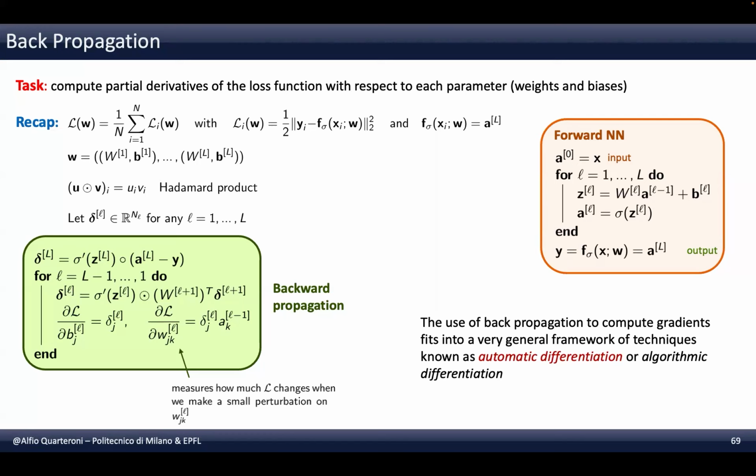I mean, if you are aware of using standard gradient method or Richardson method in numerical linear algebra, you know that you can, by a recursive formula, compute basically at every iteration the new values of the coefficients, for instance, in terms of the previous one, by very simple algebraic operations. So this idea is very clever. In the end it is obvious, but it was not obvious at the beginning, and it is a way to compute efficiently the derivatives of the loss function with respect to the parameters, to the weights and to the biases, in a very efficient way. So this is called the backpropagation algorithm, and I think it's a masterpiece in the evolution of neural networks.